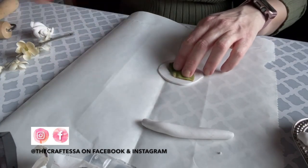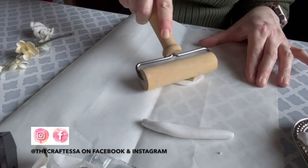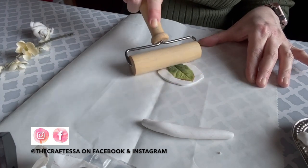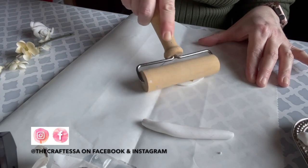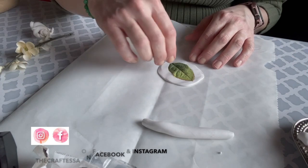So I'm going to start making some leaves. I have a leaf from some artificial flowers, and I have my little roller that I use for clay, and I'm just going to make the indentation into the clay and then just cut it out and shape it.